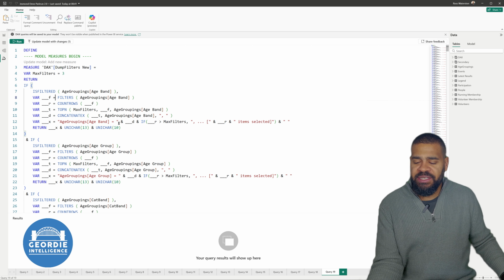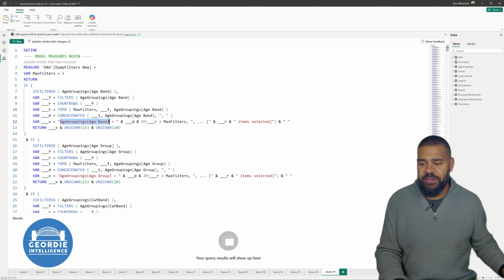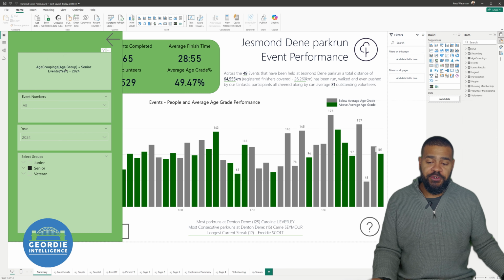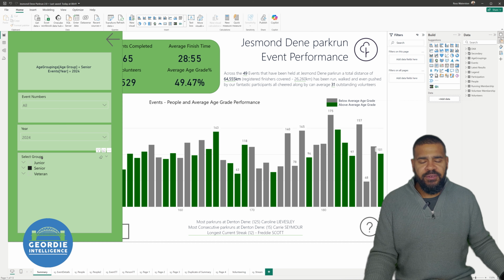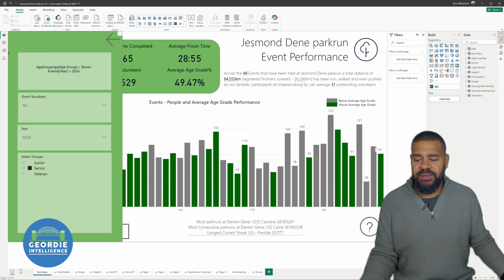And what we can see is a clear idea here where we're doing a CONCATENATEX, in this case, age group bands, and then we're putting in age group age band. Now, this is one of those things: in the way we've got the report written at the moment, if we bring this out, the way we're using it, we've got age grouping age group. If you think, this is selected group, is what it's called. So we can change these to make them fit better, and that's one of the things to be aware of.